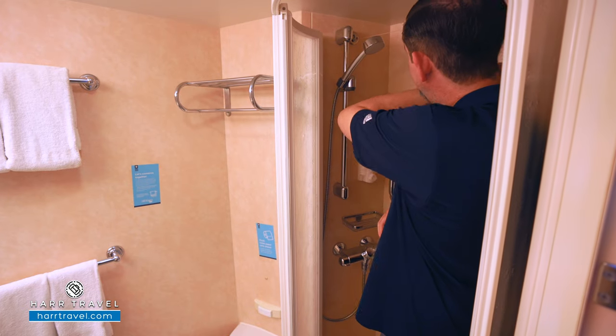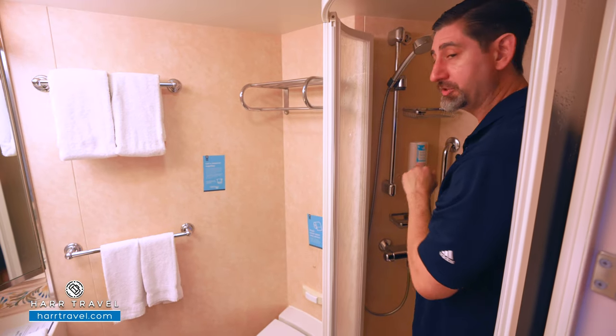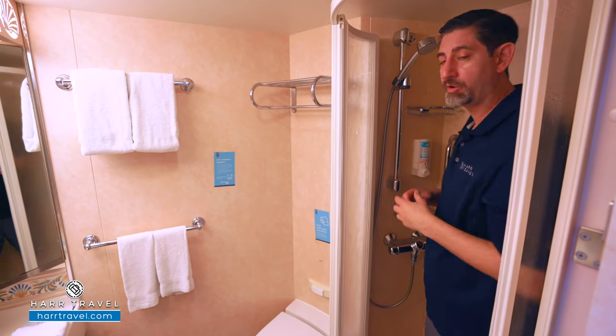I love that they have the bowed out shower door instead of the shower curtain — it's a really nice touch. You've got the clothesline that goes across the top, adjustable shower wand, hair and body wash. They'll replenish throughout your stay and you also have a nook for your own bath amenities.